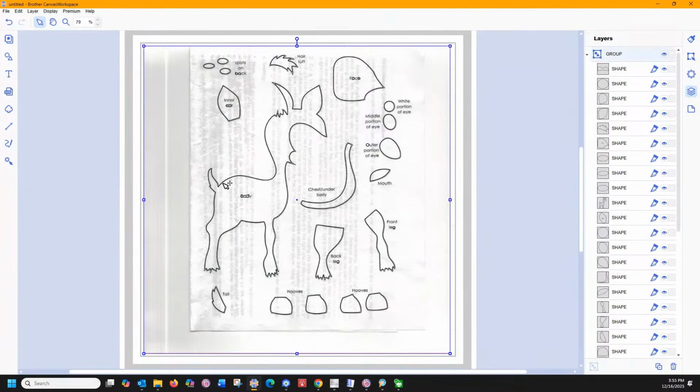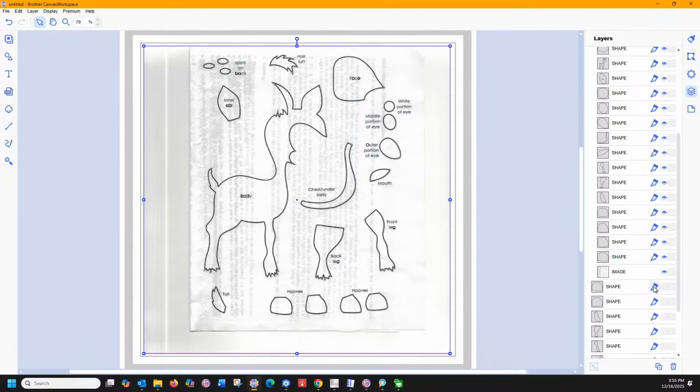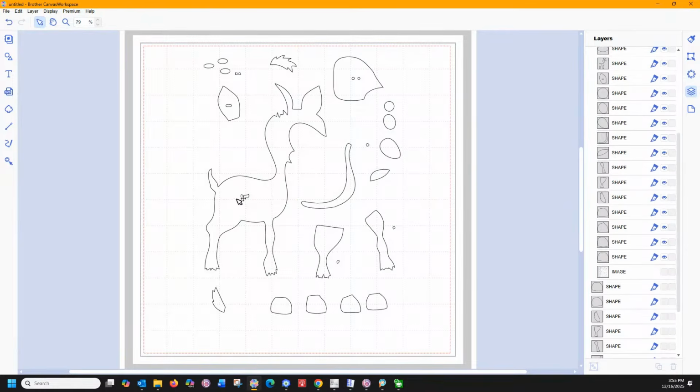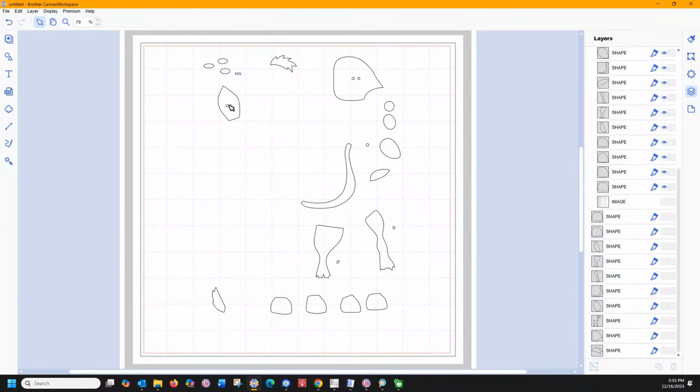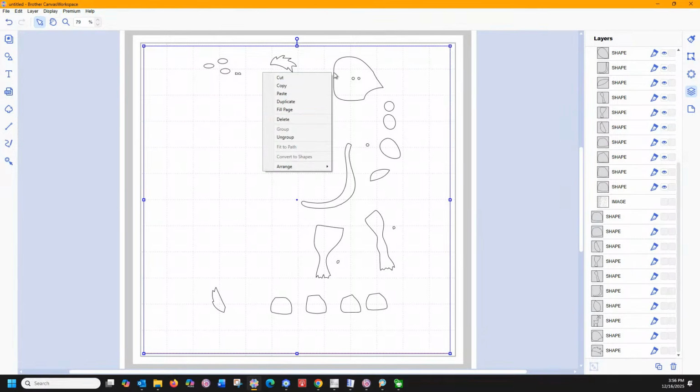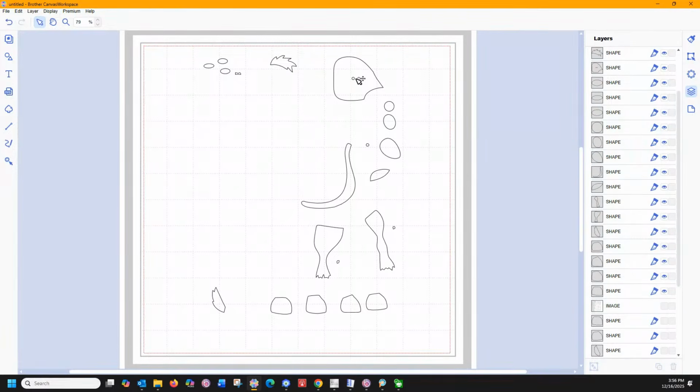And I'm going to get rid of the big body. We're going to hide the image first. And I'm going to get rid of the big body. We're going to get rid of the ear because I know we have the ear. Let me ungroup everything. We don't need the face because we got it. We do need these dots, these pieces right here. I do not need the ear. I'm not sure what that is, so we'll leave it over here in case we need it.